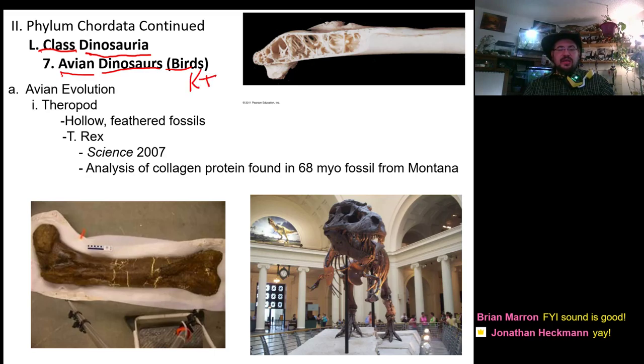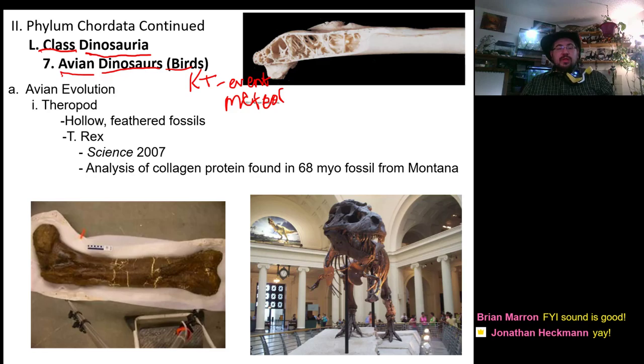The KT event, where we had that big old meteor impact the planet and screw with the entire climate and probably influence volcanic eruptions and basically just destroy everything. So, dinosaurs were, for a long time, the dominant terrestrial vertebrate on the planet. They displaced crocodilians relatively quickly. Did a lot of adaptive radiation and very quickly became the dominant terrestrial life form on the planet. The only thing that ended their dominance was an apocalypse. They would have continued their terrestrial dominance.